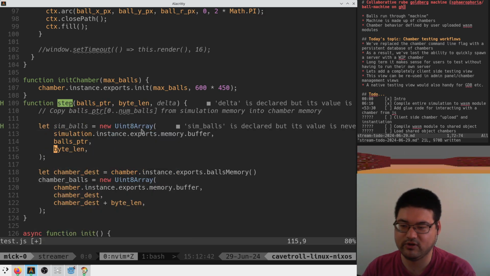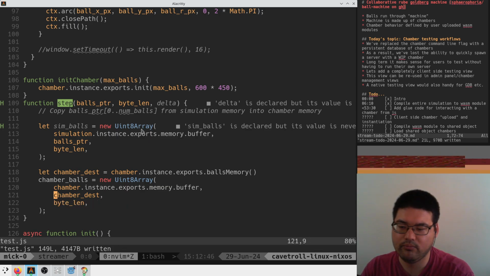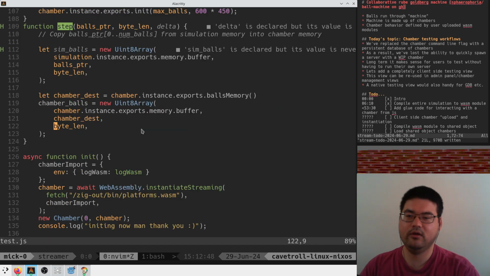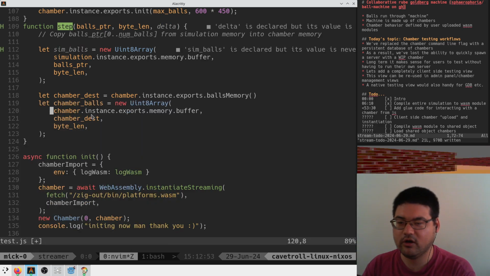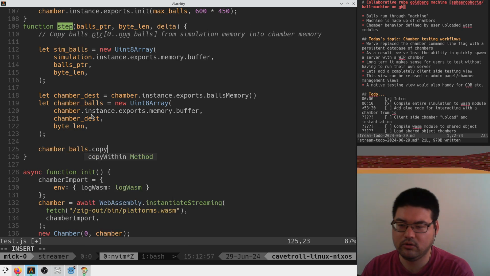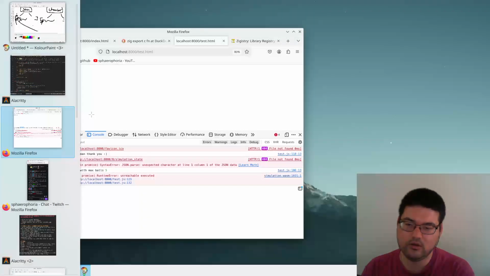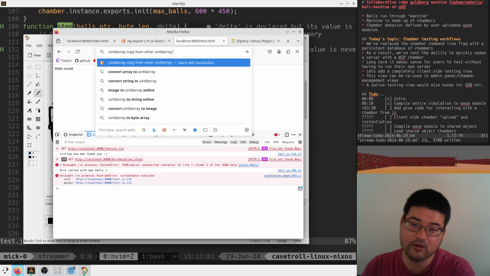So this plus here is just stupid. This should be length. Yeah. And then we should be able to copy from one to the other. Is there a uint8 array copy from other uint8 array? That sounds right.